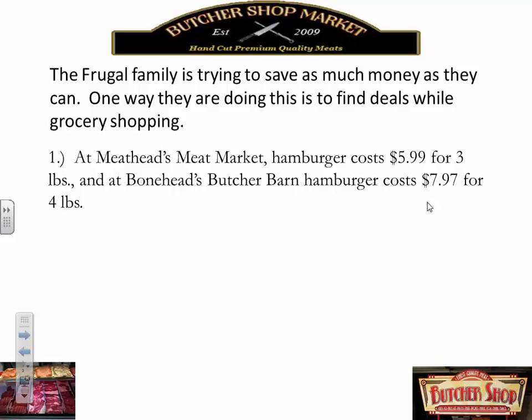So 3 pounds and 4 pounds don't help us out. We need to know how much it's going to cost per pound. We need the unit rate, which means how much something is for one, but in this case it's really unit price because we're dealing with money. So the question says, what is the unit price of hamburger at each store? What I would like you to do, and you can use a calculator if you wish, is divide. Unit rate, unit price is always division. Divide so you can find out how much a pound of hamburger costs at each place. So please hit pause and go ahead and do that.